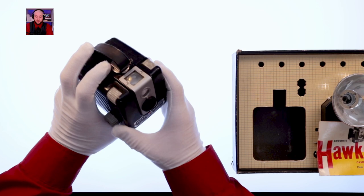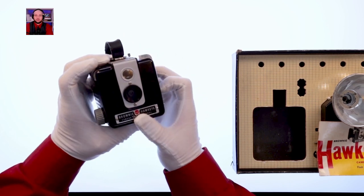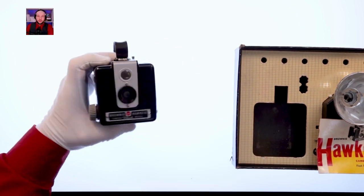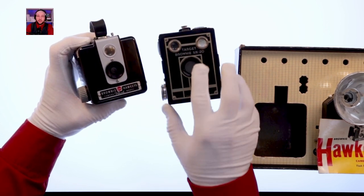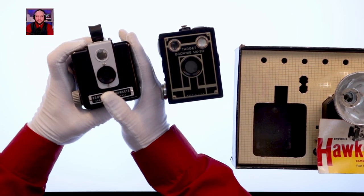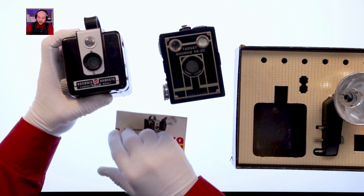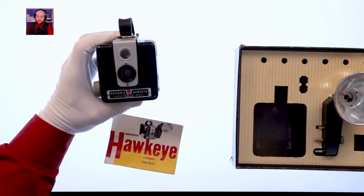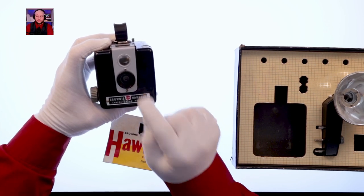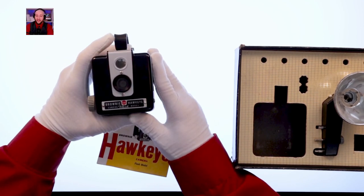In my opinion the more expensive version was actually simpler. You have your shutter release here, and for bulb exposure it stays open. Both of these cameras have a telephoto lens and a relatively slow shutter speed, making them susceptible to motion blur from camera shake. The manual actually instructs you to hold them very tightly to your body. And for the Hawkeye — great name — a common modification people did was to flip the lens around on the inside, giving a focus area of two to five feet and generating soft-focus edges.